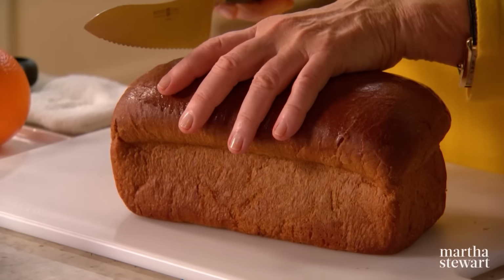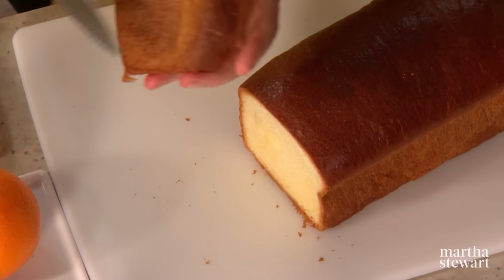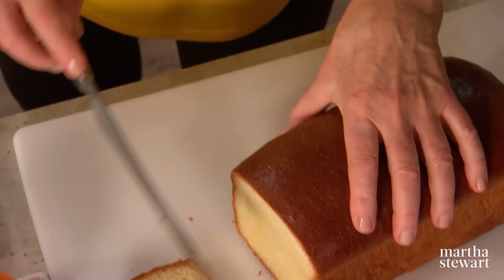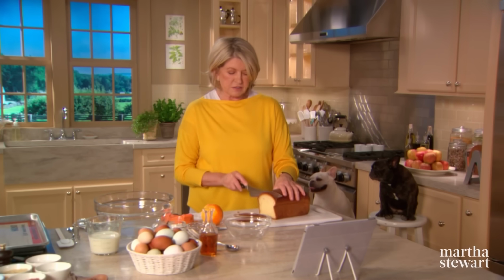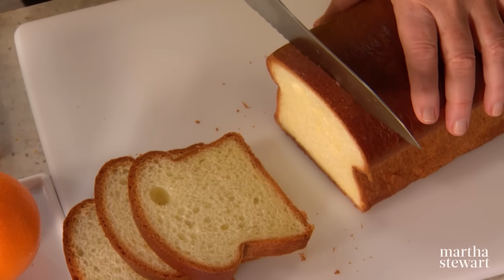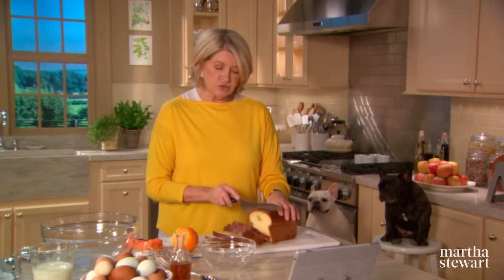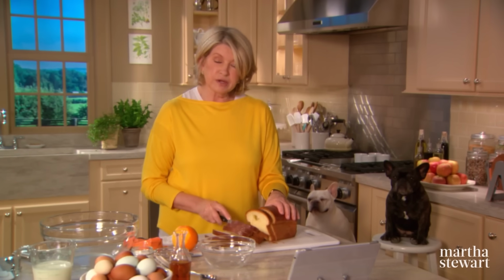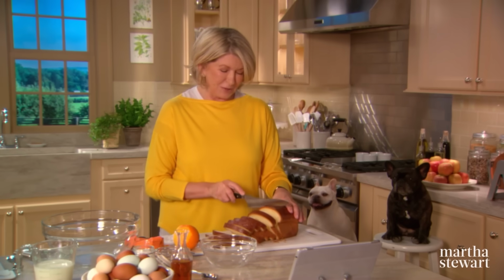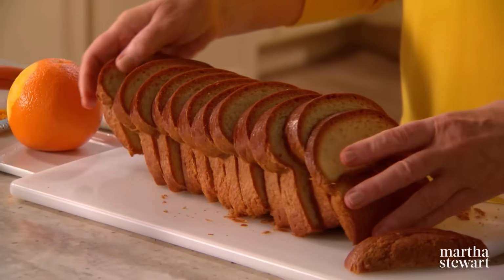It can be a day-old loaf too. And I'm going to use the end slice because we have hungry people and I don't even like to waste the end. I would cut the crust off just from the end and cut the bread into 1/2-inch slices, maybe a little thicker than 1/2 inch. Using a serrated knife like this makes the slicing very easy. You can use store-bought white thick sliced bread. If you're on a diet, you can use thin sliced bread, but don't up the slices that you consume. So there we have just the right number of slices.